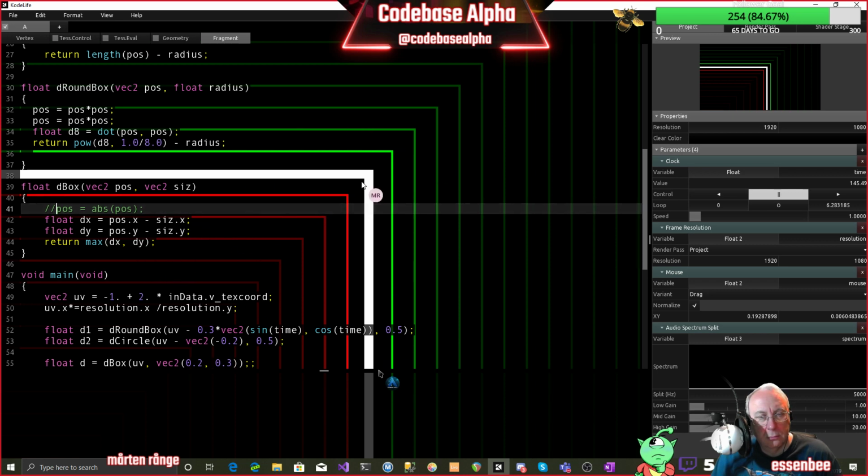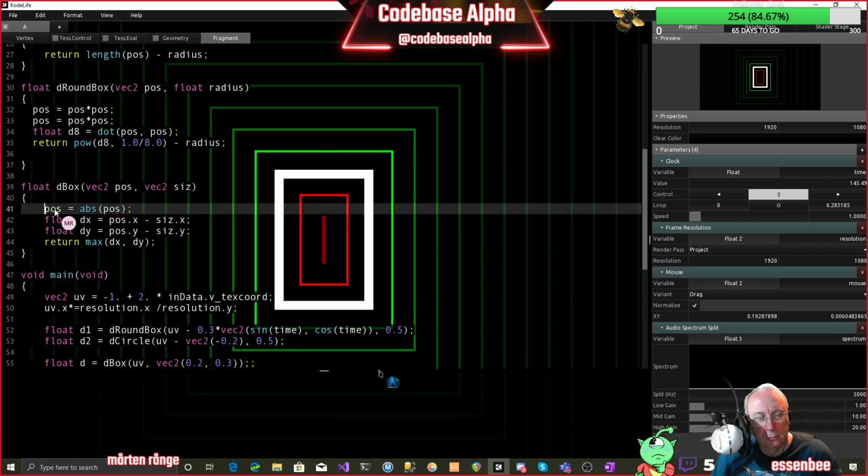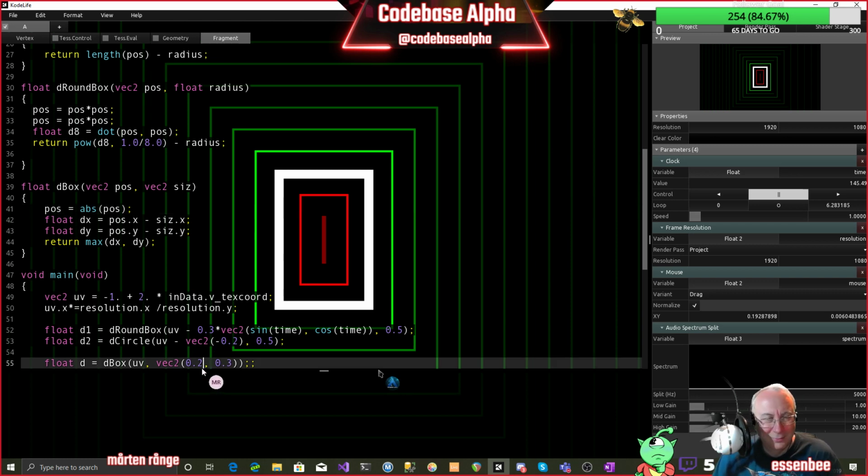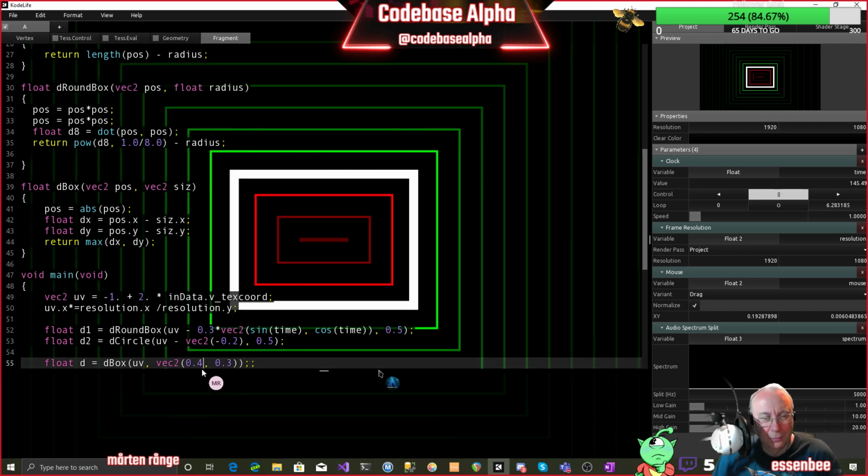Because that is the intersection between something that goes this way and something that goes this way. Yes. And then by using the abs function, we sort of reflect this, or duplicate this effort into 4 corners and get it this way for free, kind of. Amazing. And when we start talking about 3D, this is going to happen in 3D as well, but then it's going to be much harder to visualize. So I think this is one of the reasons I wanted to start simple, if you know what I mean.